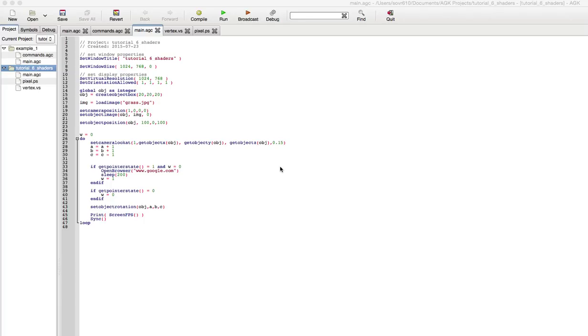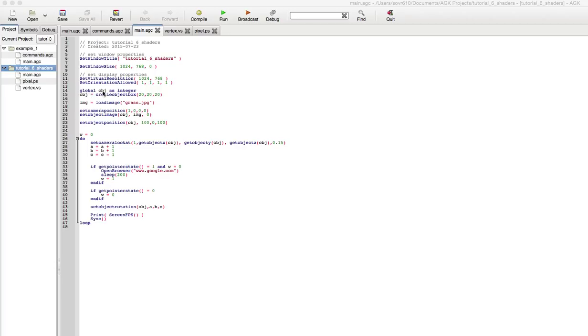I assume that you've watched the previous video so you understand a lot of these commands. I'm not really for sure if I've gone over set camera look at before, so I'm going to go over that one too. So you have your set window title, which sets the title of the application. Set window size, which is the actual size of the window. The virtual resolution is the actual resolution within the window. The set orientation allowed is for if you have a mobile device, if you turn the phone, it would change the orientation of the screen, which is like landscape or portrait.